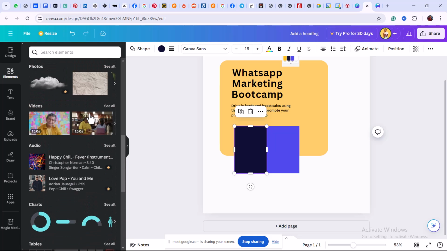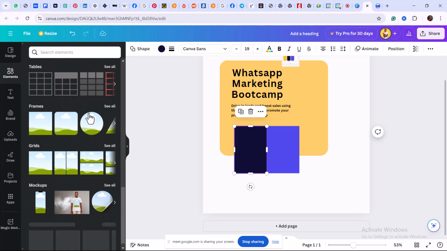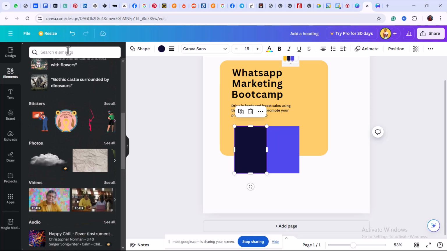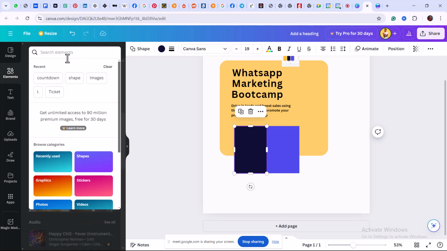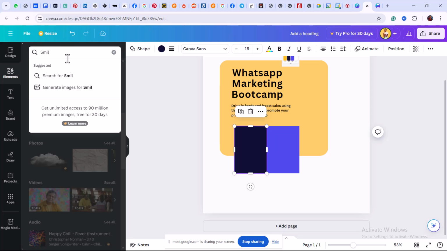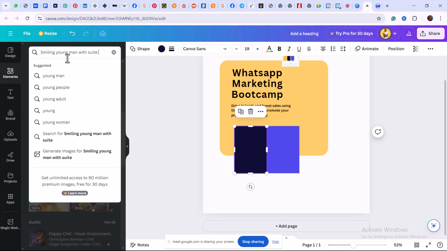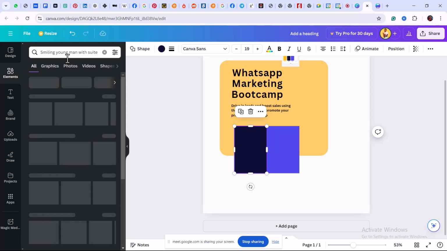So if we go to image down here in our elements, I think there's an option for photos, let me just search it. So let's say smiling young man. What's supposed to happen?